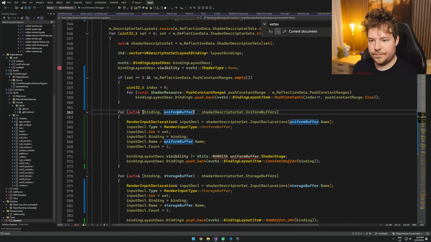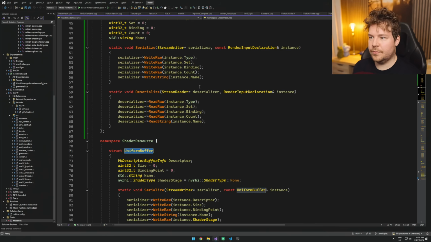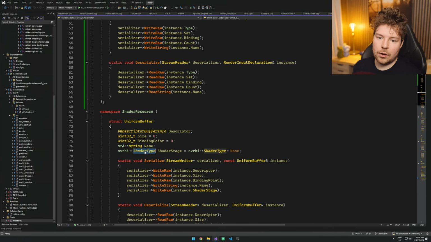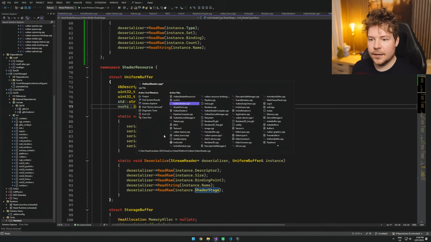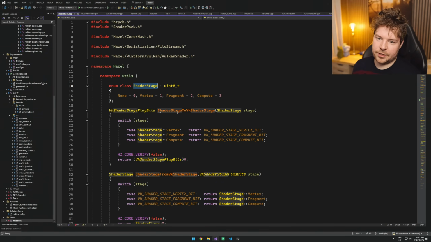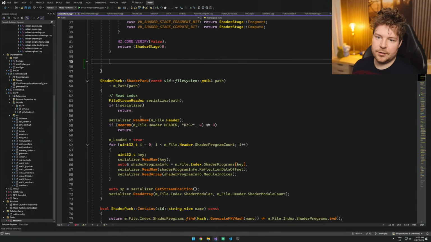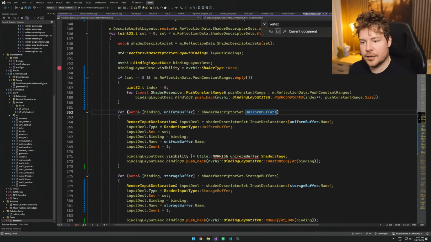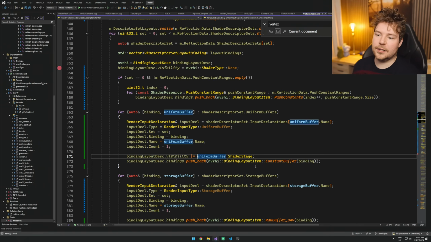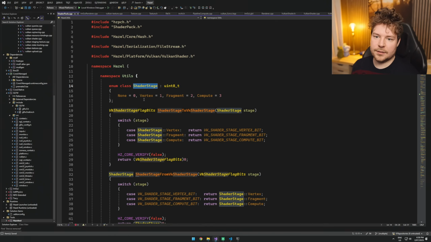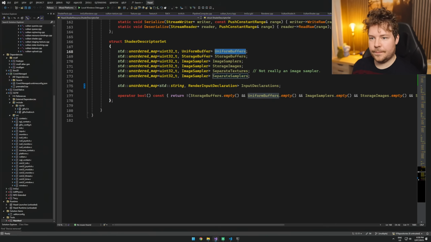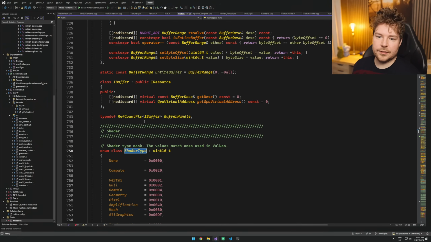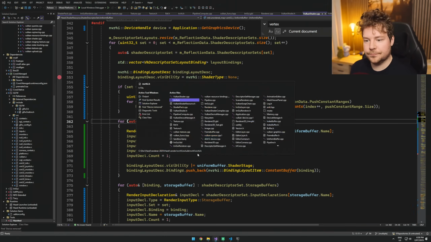What was it? Uniform buffer. Oh, it's already NVRHI shader stage. Good work, Cherno. Good work. Yes, this is just for serialization, I think, into a shader pack. So goodbye that function that I just wasted time writing. And apparently we can just do it. I probably should have checked, but then again, it's because shader stage is not this. It's this, which is an enum class. Okay, cool. Whatever.